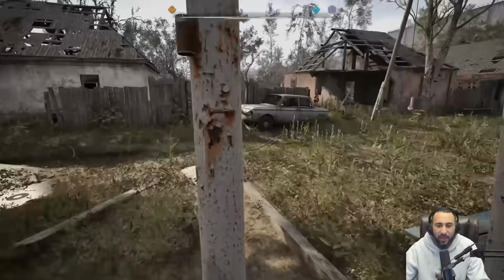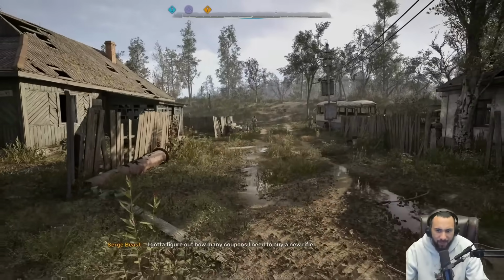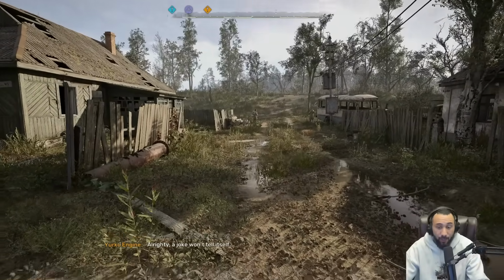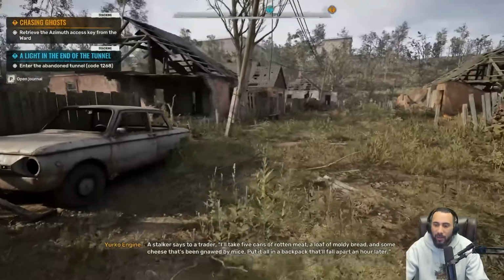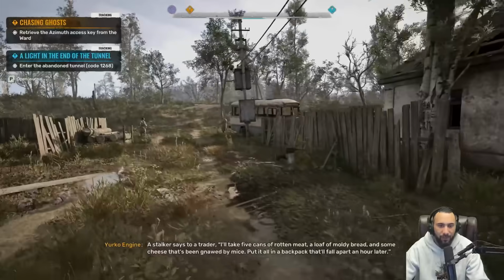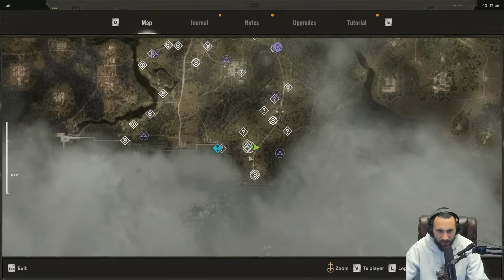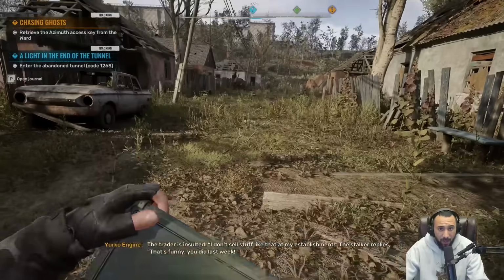Yeah, I was gonna say this area looks just as good. I mean, it looks better, obviously, in this game than it does in Stalker 1. Yeah, I thought they did a really good job with the map in this game. Yeah, Rookie Village definitely. They did it justice. That's for sure. So this tunnel is behind us. Oh, it's up there?